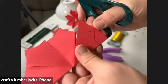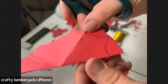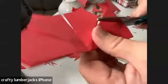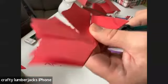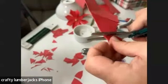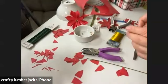Is that helping? You see? Okay, Lucy, you got it. So it's just from the center of the cone there, and then just down a little bit. You can go down far, down low. Again, you don't have to be perfect. That's one thing we love about this craft.